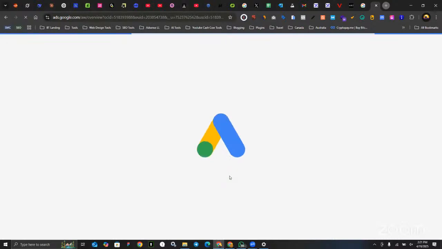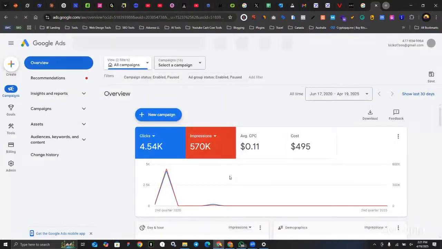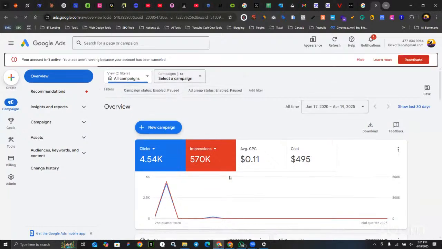For you to run ads on Facebook, you go to facebook.com. For you to run ads on Google, you go to google.com/ads. This account is already set up, which is why you're seeing this setup. But if you've not set up your ads, you need to set up your ads account on Google.